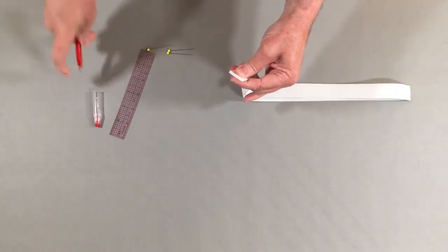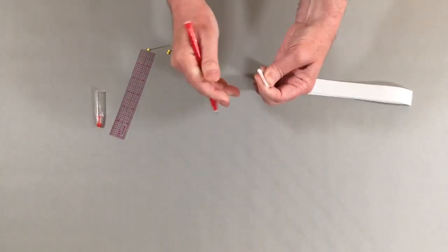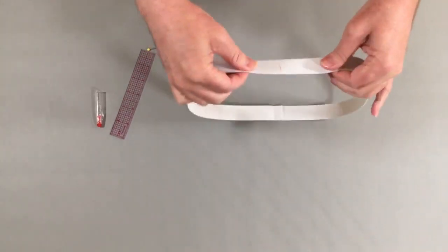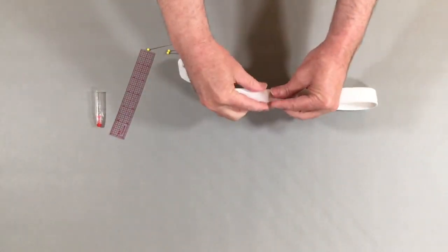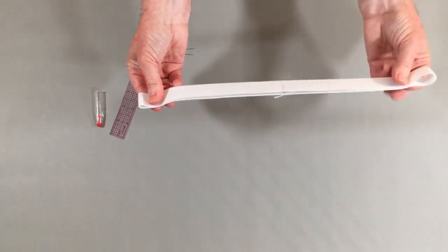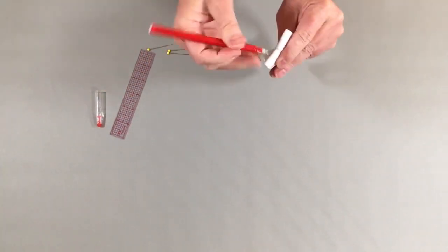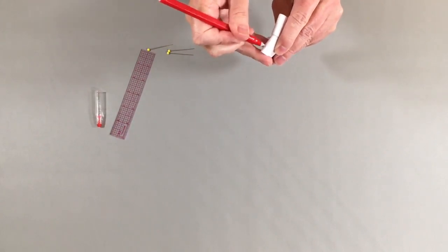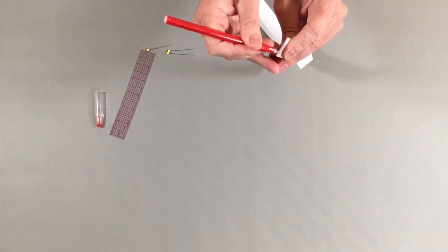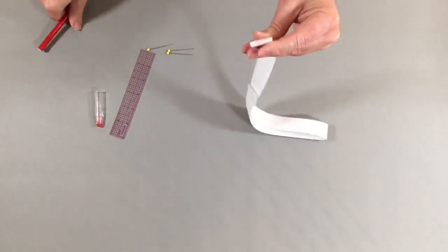I'm just going to take my pen. This is an erasable marker. And I mark the opposite side. And then I take that marking and I match it up to my stitch line. And I've got that matched. And then on both of these ends, actually, I'm going to mark here. I'm going to put this up like this and then just mark both sides. Of course, it would help if I had a larger marker, but I just like to do this because then I don't have to deal with so many pins. But I'm going to go ahead and do that for you anyway.